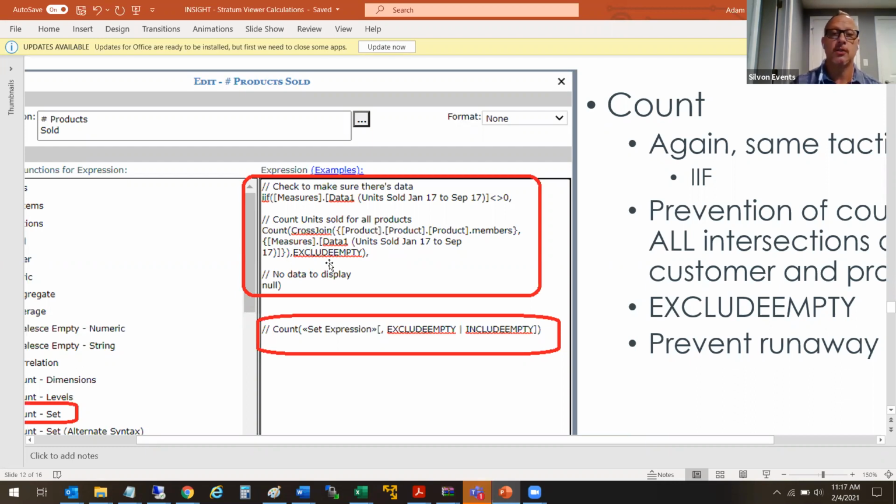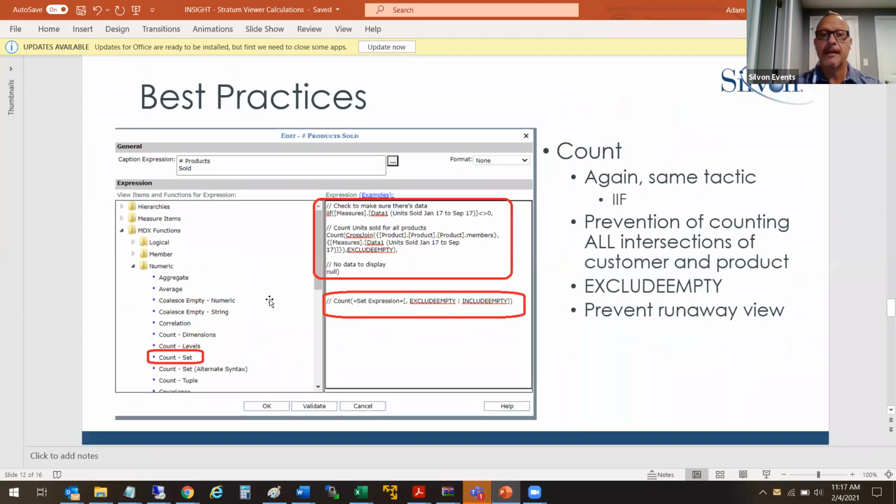A little more syntax here to exclude empty cells in our count. We certainly don't want to count those. So that's even more prevention of counting empty cells. One other thing to notice here is how I'm making notes in the calculations by using forward slashes. I can put in some comments to my calculations as well by using those forward slashes. Two forward slashes allow you to provide any documentation so that any other user that comes into this calculation can see your notes and get more information on how the calculation is built and what each section does. So kind of helpful there.